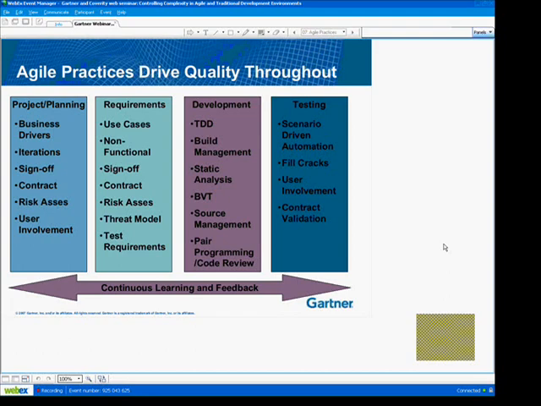On this chart, we see across the entire life cycle. So if you put an Agile life cycle into the buckets that we typically think of going on in a traditional waterfall methodology, there are practices at each place, and all of these that I have listed here are driven around identifying and helping drive quality into the code. So at the project planning phase, it is understanding the fundamental business drivers and the business criteria for the application. It's understanding what the overall schedule looks like.